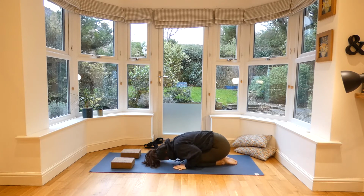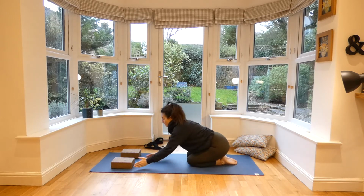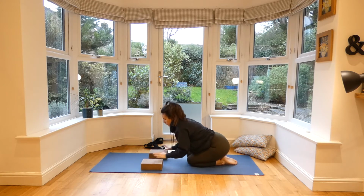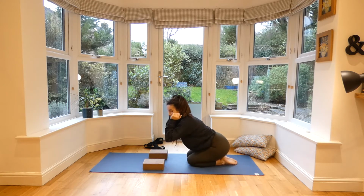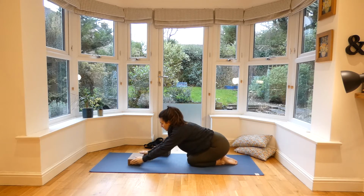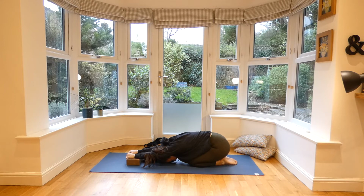Inhale, placing the hands down, just propping yourself up ever so gently. Bring these blocks here. Now maybe you either want to use both blocks and they're coming under our elbows, or you just want to use one block and that's coming onto the underneath of those wrists, and you're sinking your chest down so your hands are stretched out long. Wrists resting onto that block and you're sinking that chest down so you're still opening up through the shoulders.